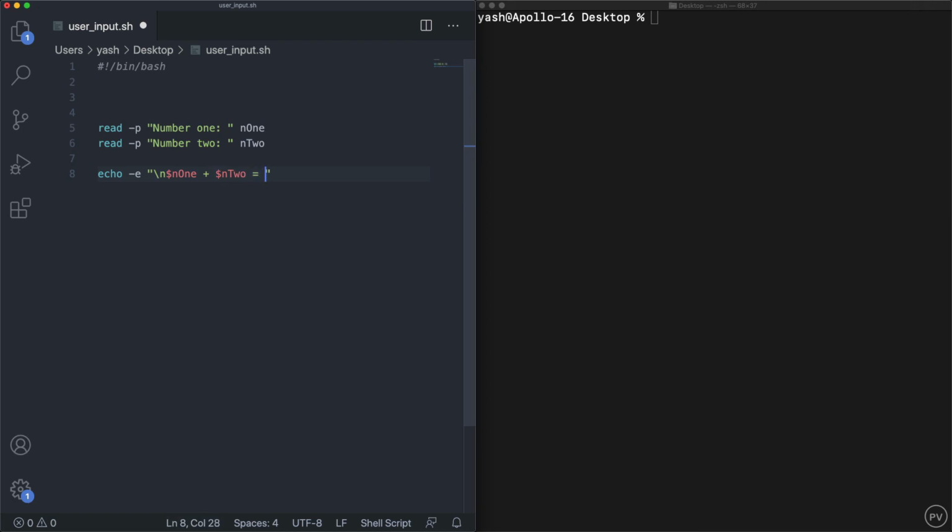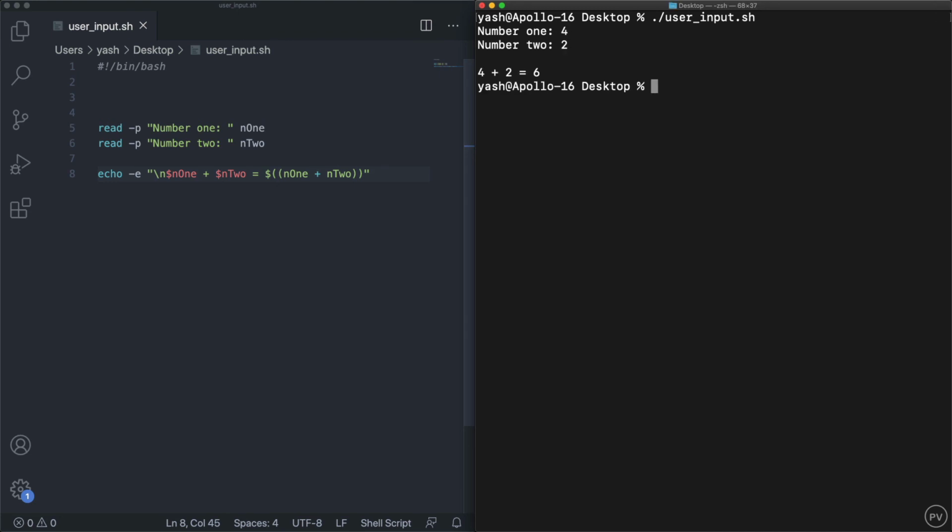When you are doing arithmetic operations, you need to surround it by double brackets, and that's how you can do math operations. This we will just copy. Let's run the script once. We'll say user input, 4 is fine, and let's do 2. 4 plus 2 is 6, perfect.